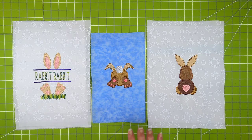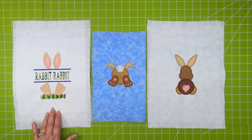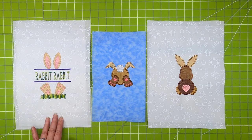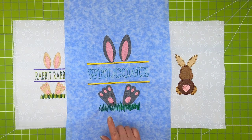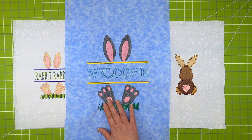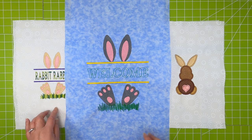There are two different types of designs this month. The first one is what's considered a split border. You can put any lettering in here you'd like, and this comes in two different sizes — the five by seven size and a much larger size for the eight by twelve hoops. This would be really cute on a little pillow, an apron, a wall hanging, sweatshirts — all kinds of stuff.